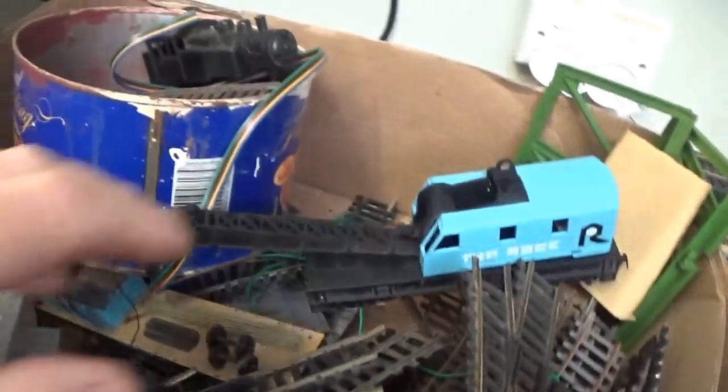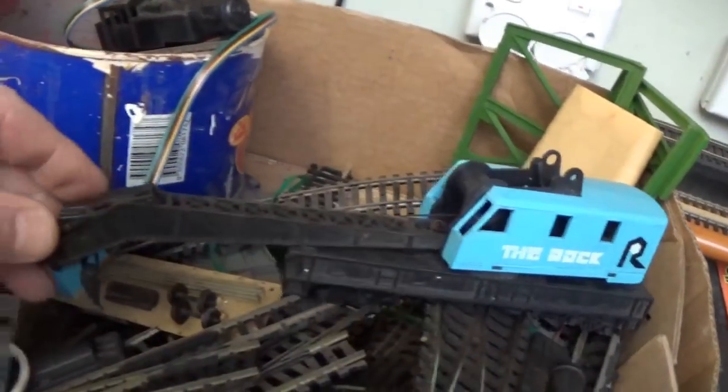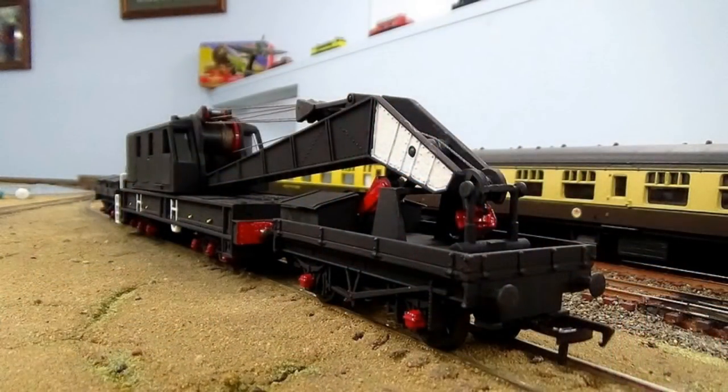And you'll notice here that there's the Tyco crane. Now some of you may remember that I converted one of these to a British style crane some time ago. So there's one of those. There's a bit missing up the top there.